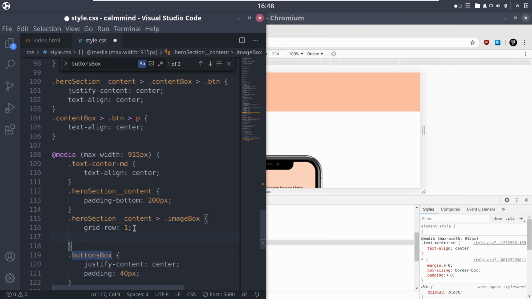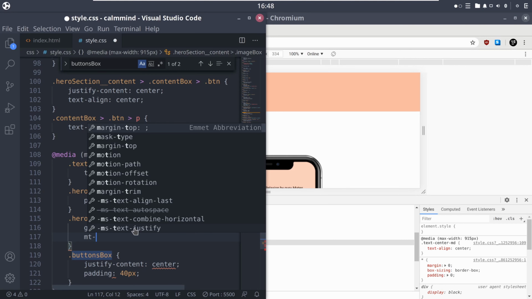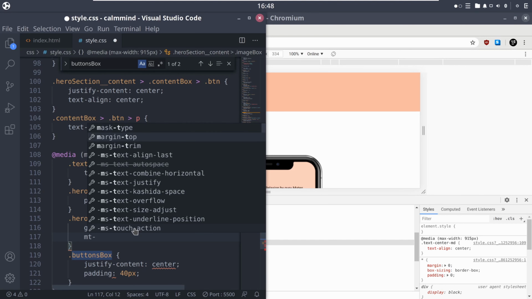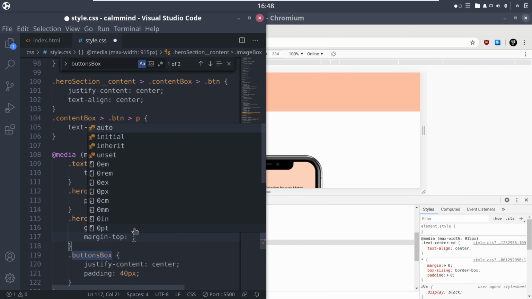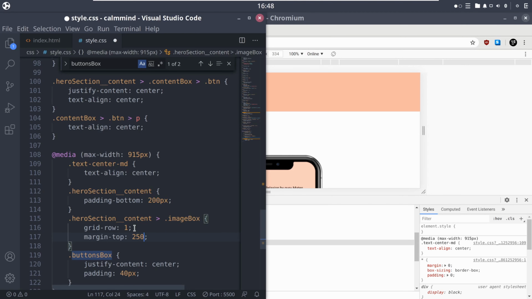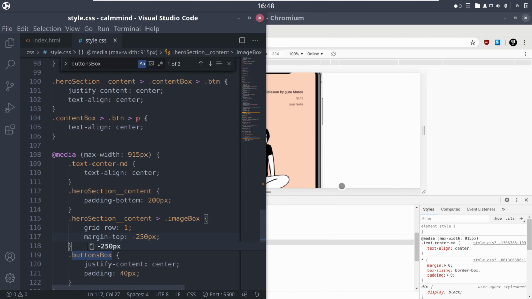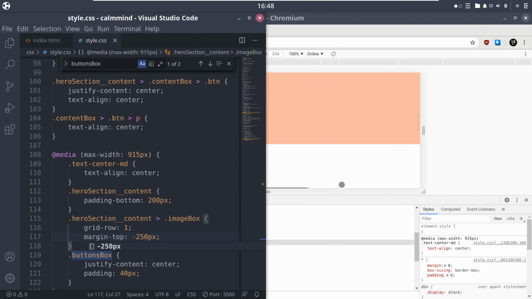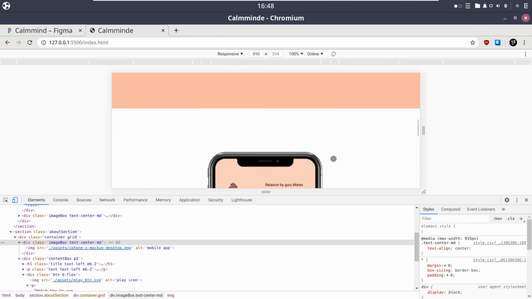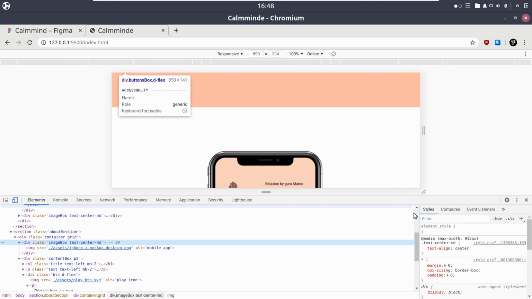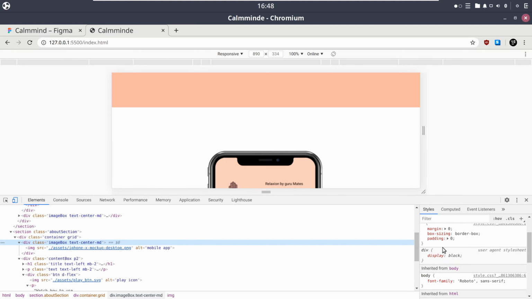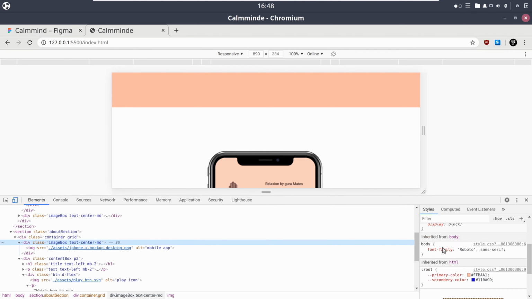So we say the margin top is minus, I don't know, let's try 250 pixels. Let's see how this looks like. Let me see where we have this now, so we can change it. We're not leaving it like this.